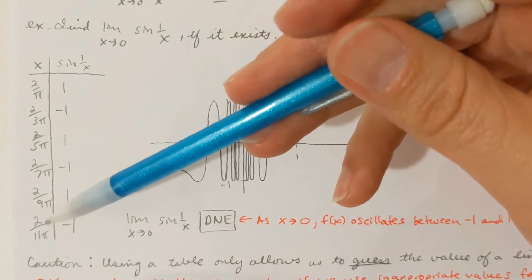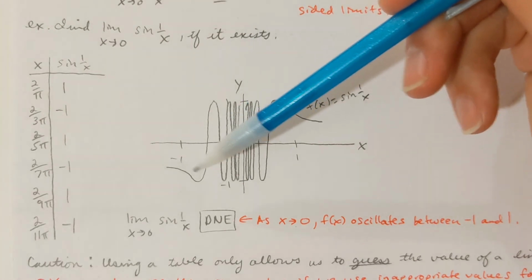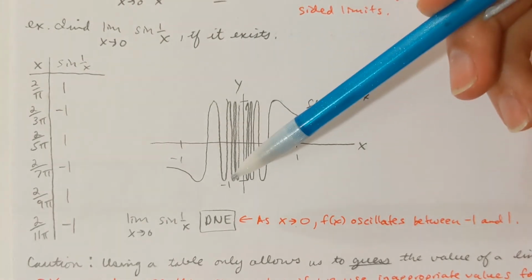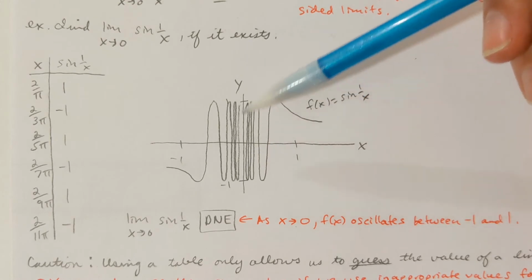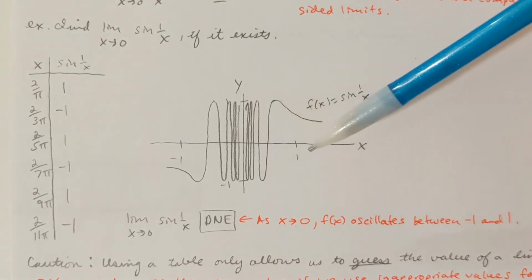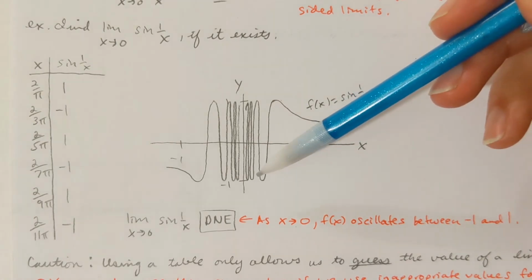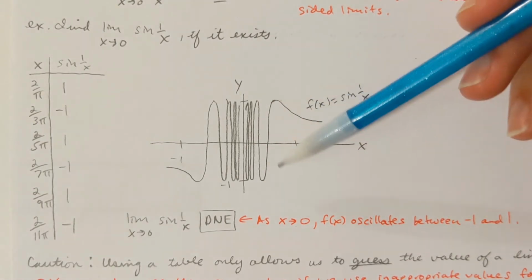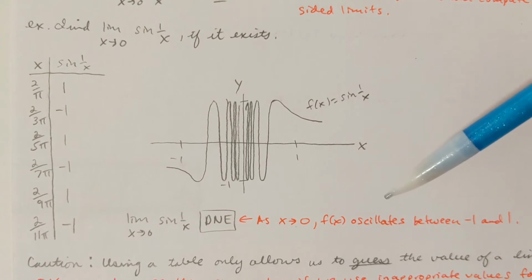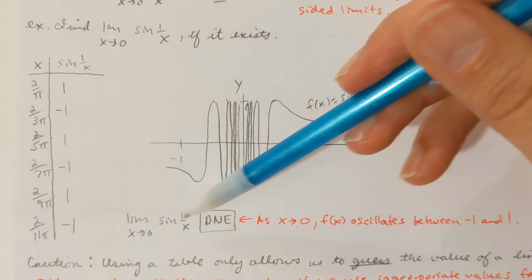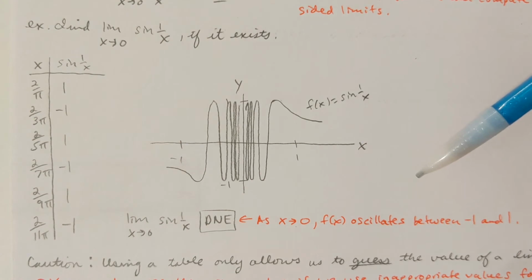Okay, a similar deal would be happening if x were negative. You're going to have this oscillation thing, and the oscillations are going to get tighter and tighter the closer that you are to 0. Okay, now for a limit to exist, you have to be approaching one y value on either side of x. Well, in this problem, I'm not approaching one y value. If the curve is just bouncing between 1 and negative 1, I'm not approaching one number. Okay, therefore, this limit does not exist.